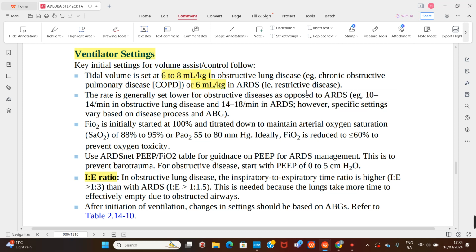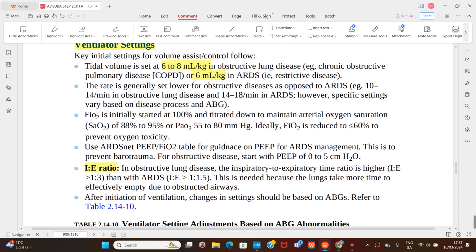In an example of restrictive lung disease like ARDS, that's why you increase their respiratory rate. For example, with fibrosis, an increased respiratory rate is good for them, but you have to keep the tidal volume low. Now, I've explained it here. So this is now respiratory rate. I've used one stone to kill two birds.